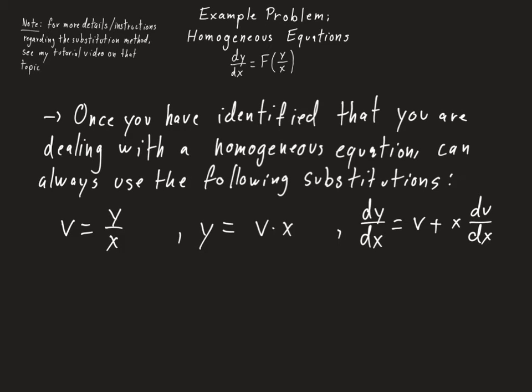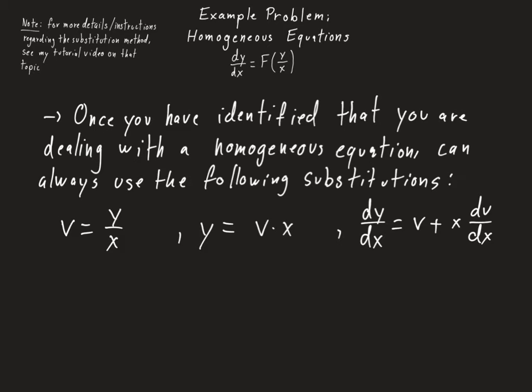Now, these three substitutions, which really all just come from the simple choice of v equals y over x, are the substitutions that you will use every single time that you encounter a homogeneous equation. They should always work out for you. They should always turn the problem into something that you can resolve simply and hopefully in a relatively straightforward fashion. The bigger difficulty with homogeneous equation problems is often in that very first part, the fact that you need to identify that the equation that you're dealing with is a homogeneous one to begin with.